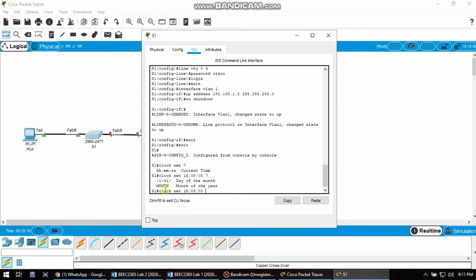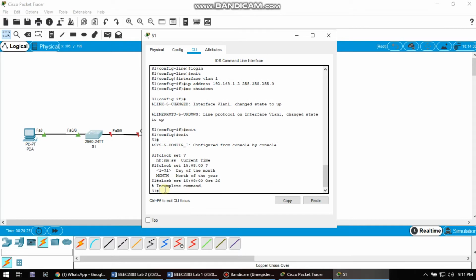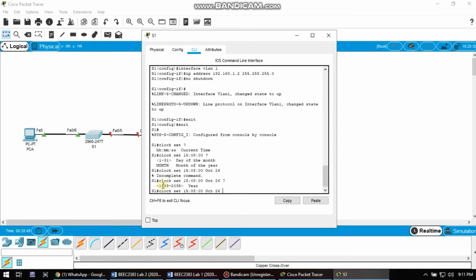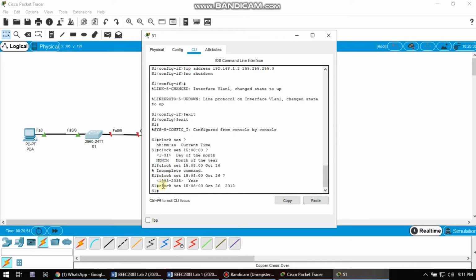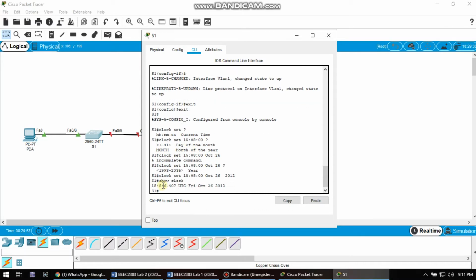Then we need to enter the month, October 26, and then enter the year, 2012. Done. Then we need to show the clock. Show clock again, and the clock is the same as we set.